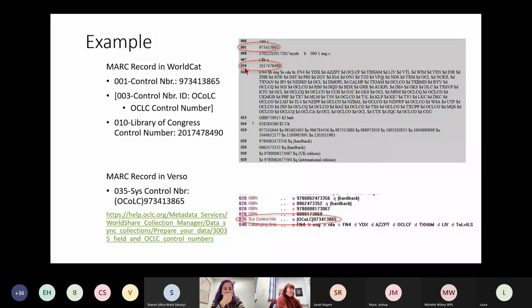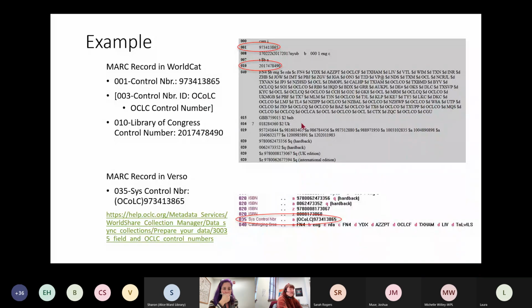And you'll see that it's different from what appears here in the 010, which is the Library of Congress control number. And our 003 is not stated, which I don't know if we can say on good authority.